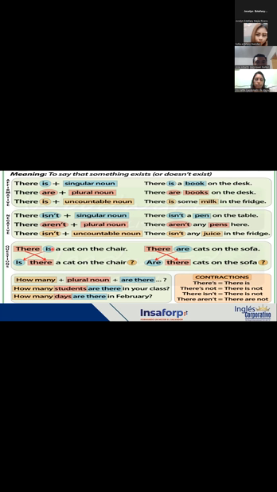Okay. Remember, la respuesta elaborada siempre debe contener there are o there is, dependiendo lo que escuchen en la pregunta. If in the question you listen, si en la pregunta usted escucha, is there, usted puede responder, there is. Si en la pregunta usted escucha, are there, usted va a responder, there are. Okay. Follow the logic. It's just logical. And of course, in this last part, we just had the contractions, all the contractions that we can use, and that's pretty much it.